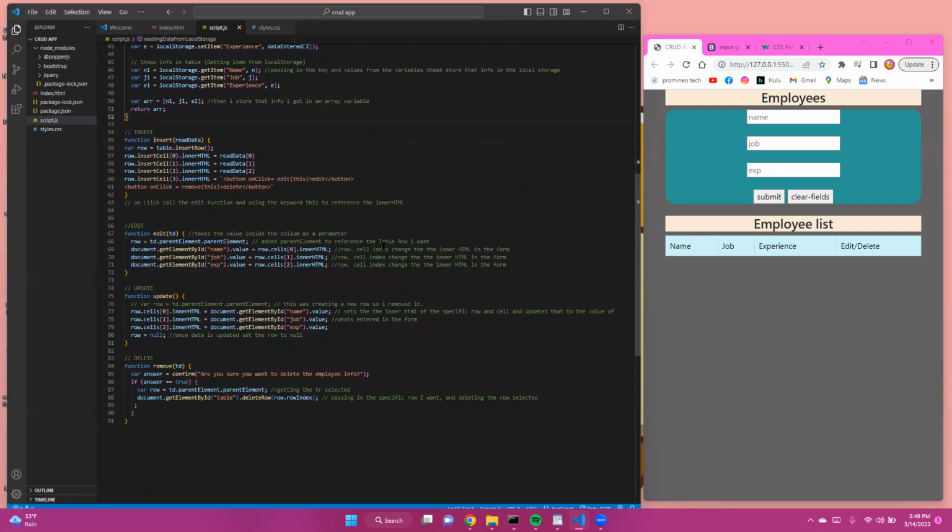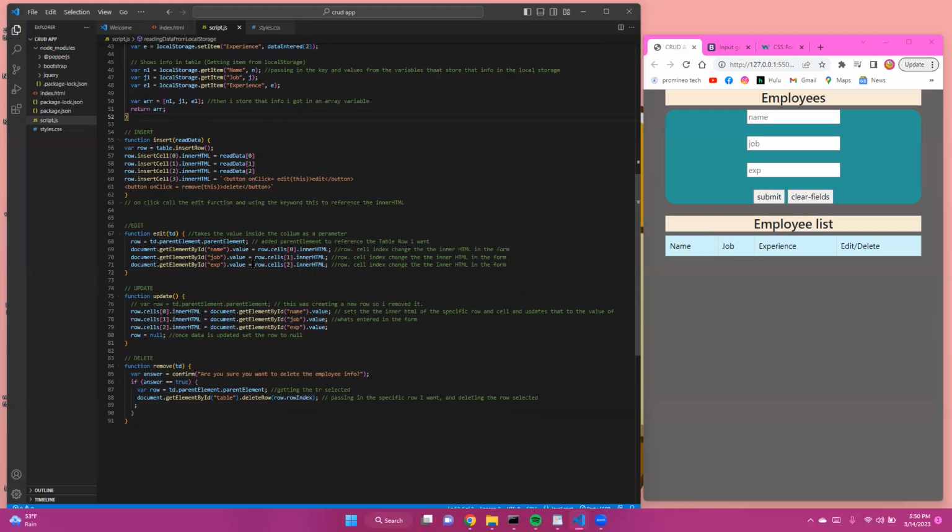And the edit function, which we pass in the value from, it's not the table element, it's the value from within the columns, the information inside the columns. Then use the row variable and the parent element keyword, which will allow me to select the row I'm actually going to edit.